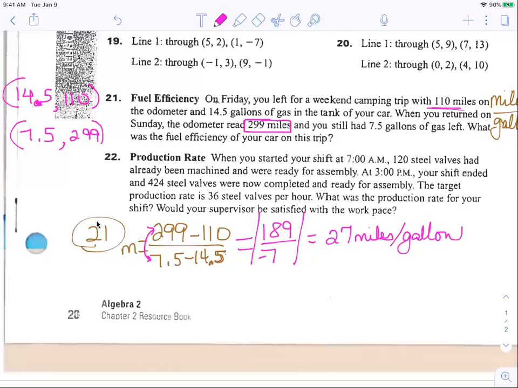On a road trip, you usually get better gas mileage, like traveling on the turnpike or on a highway at a consistent speed, than in stop and go driving. Like traveling down McKnight Road is never good for gas mileage because you're stopping at all of those red lights. Your car never gets the energy it needs to sustain a nice miles per gallon. Any questions on 21?